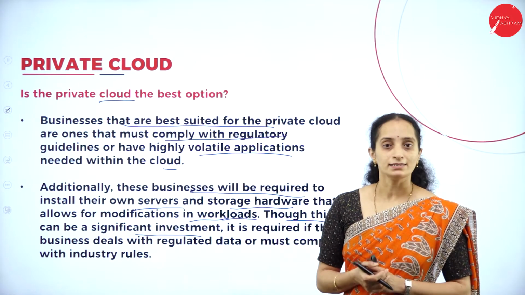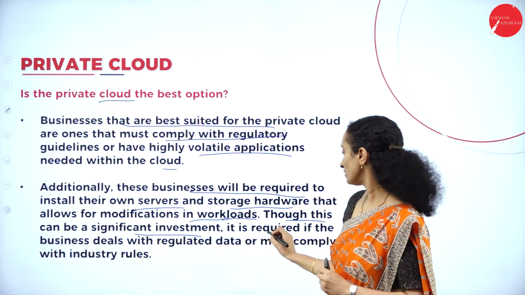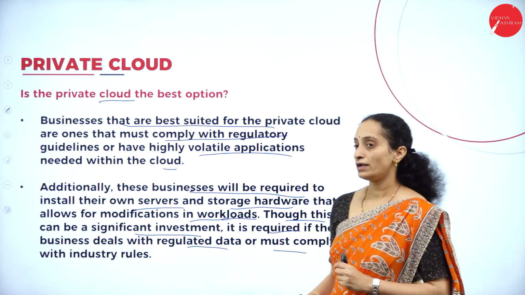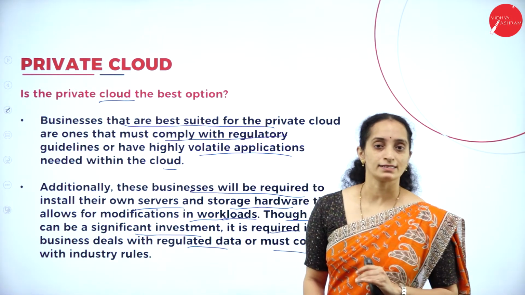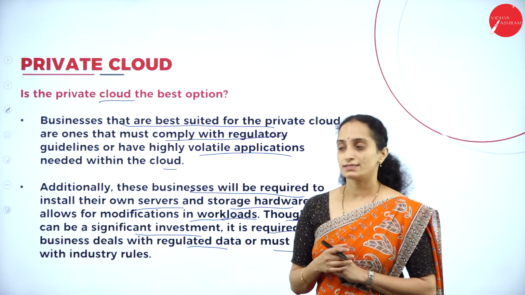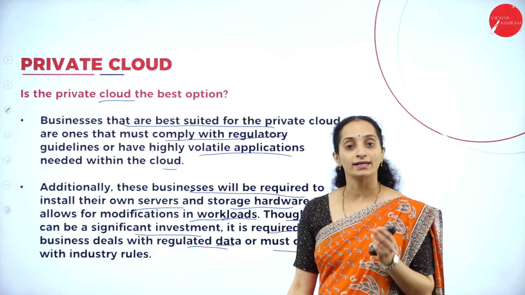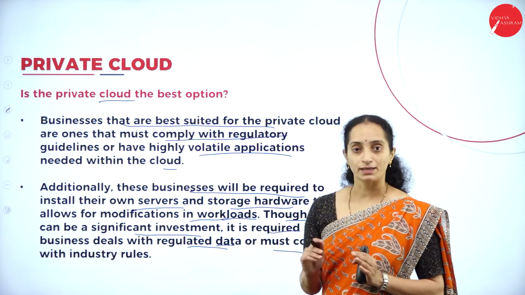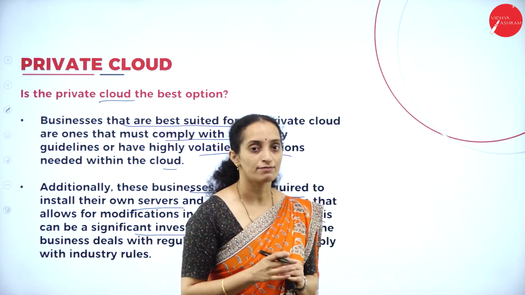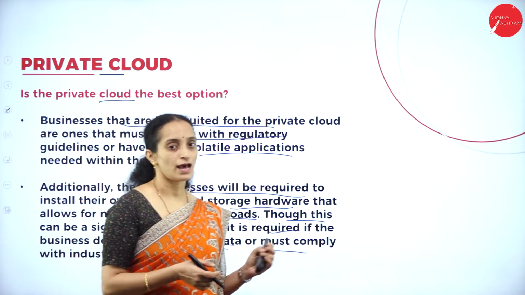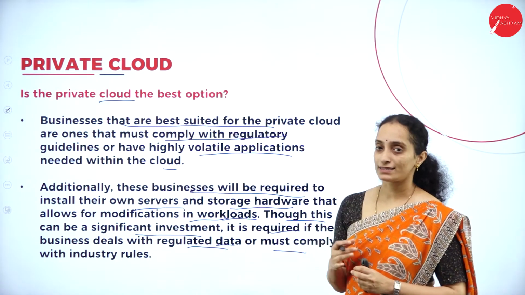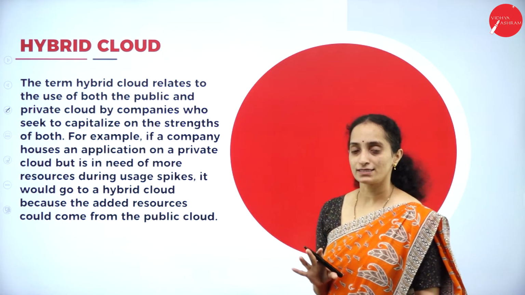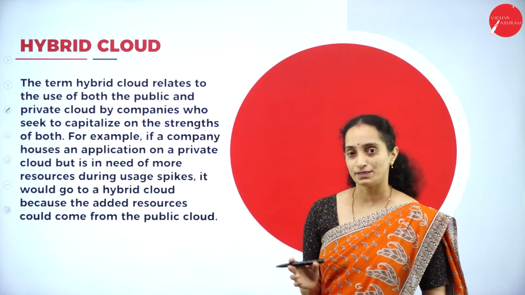Even though it incurs huge investment compared to a public cloud, if the business deals with regulated data or industry rules, if the company or organization has to have regulated private or confidential content, or it must follow industry-level rules, then it has to have the private cloud rather than a public cloud. Next comes the combination of both the private and the public, that is hybrid cloud.